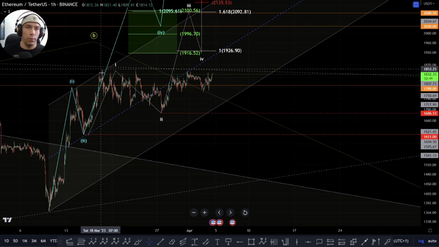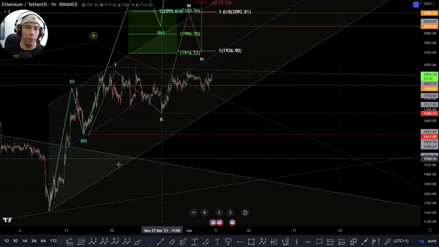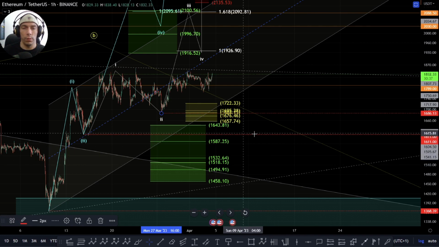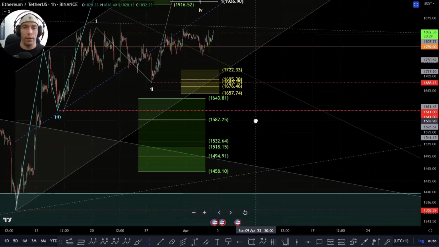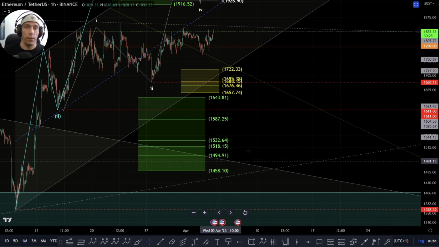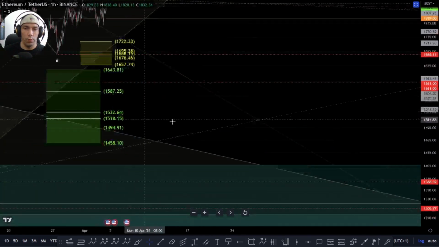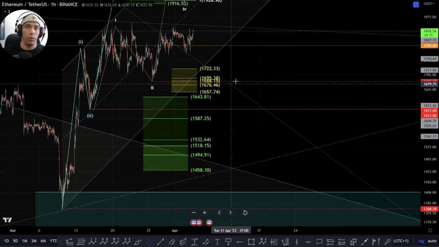It is also possible that we have had our fifth wave into this high here at this 1842, and this whole move here is just a corrective move, and we could still be looking to come back down into those lower support zones that we talked about previously. So the primary one here is at the 1722 to the 1657, and then the lower one would be towards this 1643 to this 1458 range. So this is just something that we're keeping an eye on. These are going to be our key pivot points within this. We want to see whether we actually continue to maintain these zones and then look to move away from them.